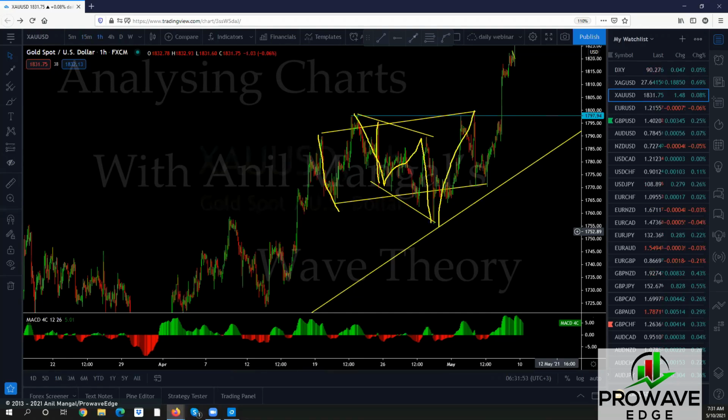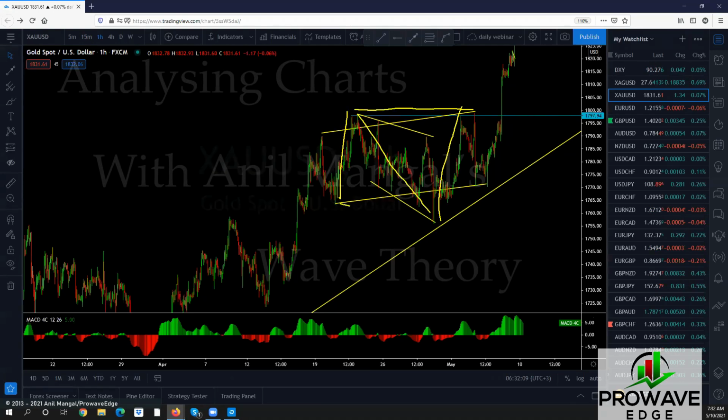So we have this sharp one, and we could always make an argument for either this short, or for this. What if we look at it this way? This is the correction down. That is an impulse up, and this is an impulse up. That would make an expanding flat. But then you have one down and one down. That'd make a running flat because we broke the top.